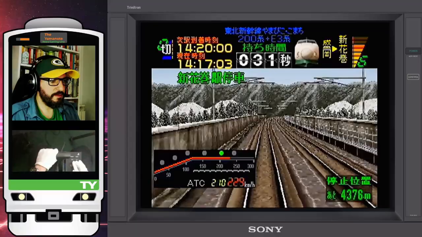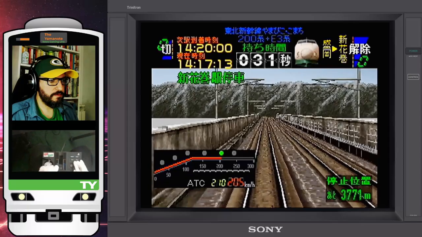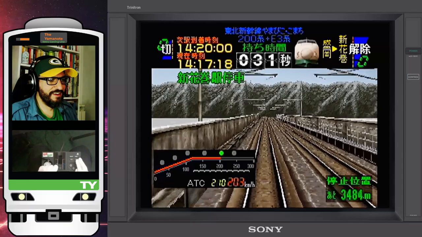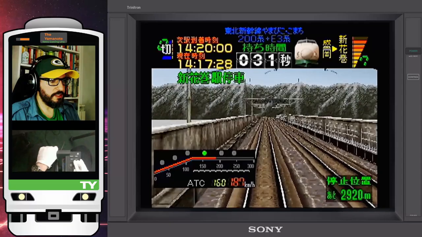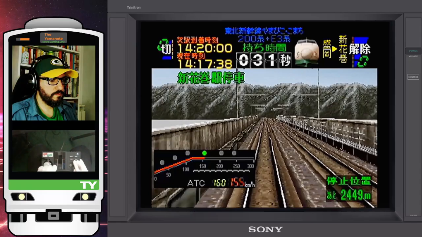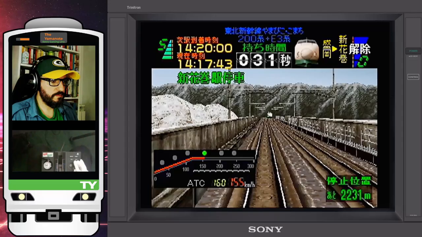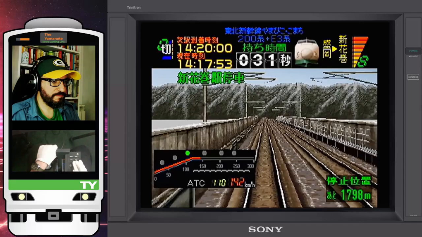And of course, because this is the Shinkansen, all the signals are on the ATC. On the ATC display that we should have like here. All right, ATC 160. Reducing speed accordingly. Like that. ATC 160. And there goes another 200 series train. ATC 110. And approaching Shin-Hanamaki station.